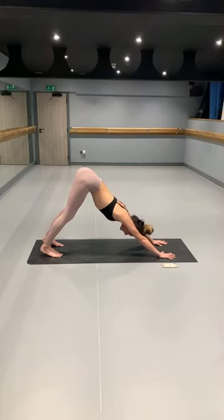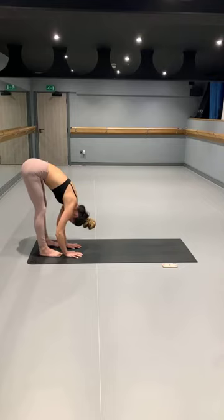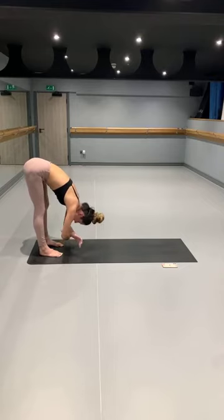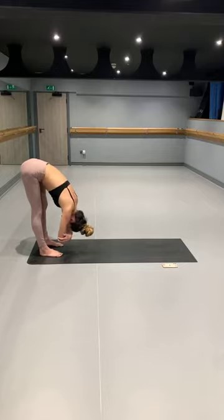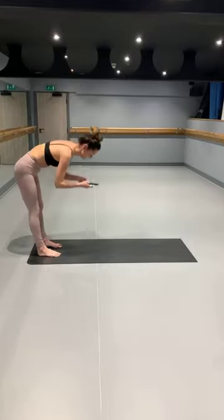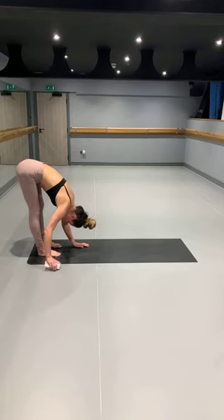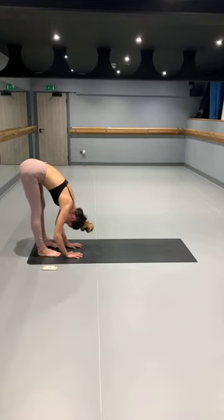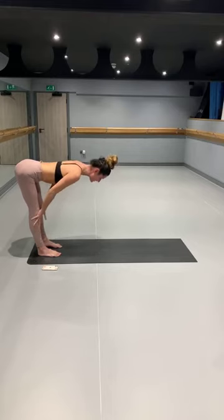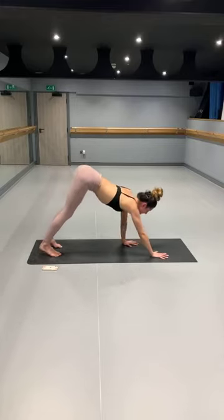Taking a nice inhale through the nose and let it all out through the mouth. Inhale through the nose, and this time as you exhale, start to walk the hands towards your feet, coming into your forward fold towards the back of the mat. Softening the knees down, keeping a micro-bend in the knees, maybe bringing the arms to ragdoll — gently rocking from side to side. Staying connected with that breath, maybe rocking the head from side to side. Then gently coming back into stillness — releasing the arms down, allowing the hands to soften down equally. From here, inhale taking a halfway lift, hands come onto the shins, spine lengthens. Exhale back, softening the knees down, hands come onto the mat, walking the hands forwards, making your way into downward facing dog.